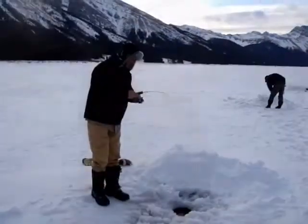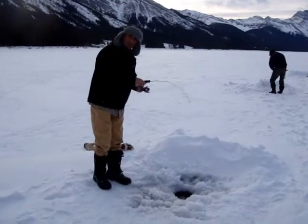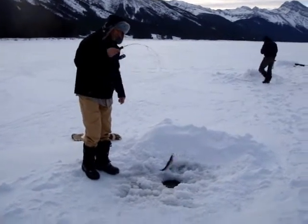Ice fishing on Spray Lakes. Nice way to spend a Sunday afternoon. We just got here. How many minutes have we been here? 5 minutes. 5 minutes. Small. Oh well.